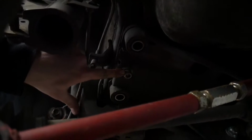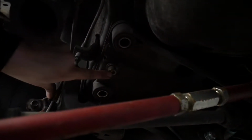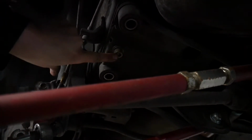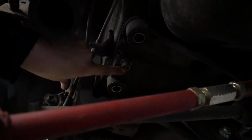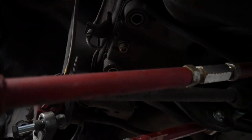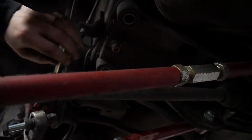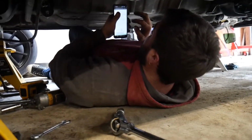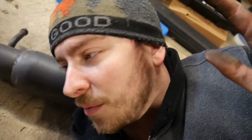Also, as was talked about earlier, I'm not sure if you guys can see what my finger's on, right in between these two mounting points for the subframe. The center bolt, which is a 3/8 Allen head, are the lockdown bolts, correct? Yeah, the center bolt is the subframe lockdown bolt. Cool, okay. So that threads into a factory body hole. The Subarus come with the threaded hole, but they don't come with the bolts for some reason. I don't know why, but those bolts actually help prevent the subframe from moving around a little bit, because the bushings are soft. Obviously. So that's almost like a cheat code, to lock it hard to the frame. That's cool. Subaru stuff is actually pretty neat. And if you've worked on a lot of Japanese vehicles before, you know that usually they think things through a little more thoroughly than domestic vehicle manufacturers.